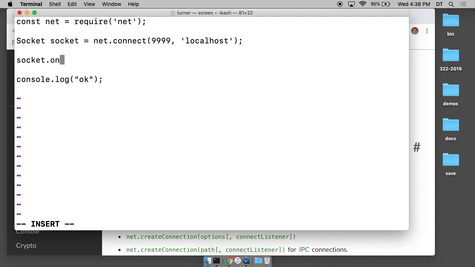So socket is what's called an event listener. And event listeners have an on function. You call the on function to register an event listener for that particular event. So the event we want to listen to is the connect event. And when the connect event occurs, we want our function to run. We'll call it onConnect.